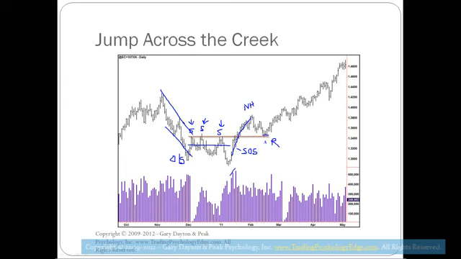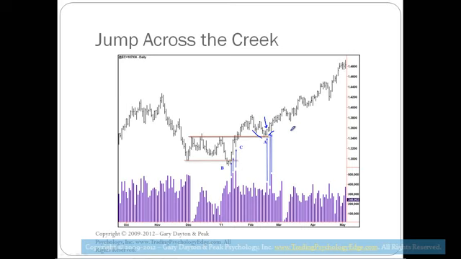So that's jump across the creek, okay? And yes, again, it can overlap with the first higher high. And you can see I put in some arrows here for the price spreads and the volume where they come in. And then again, as after A, we would probably want to be buying, if you're doing the key reversal type of bar, you'd probably want to be buying on this bar here, and you can see that the volume starts to come in and drives the market up. So that's confirming that demand is still there. We get the disconfirmation of supply, and then the confirmation of buyers or demand returning into the market.